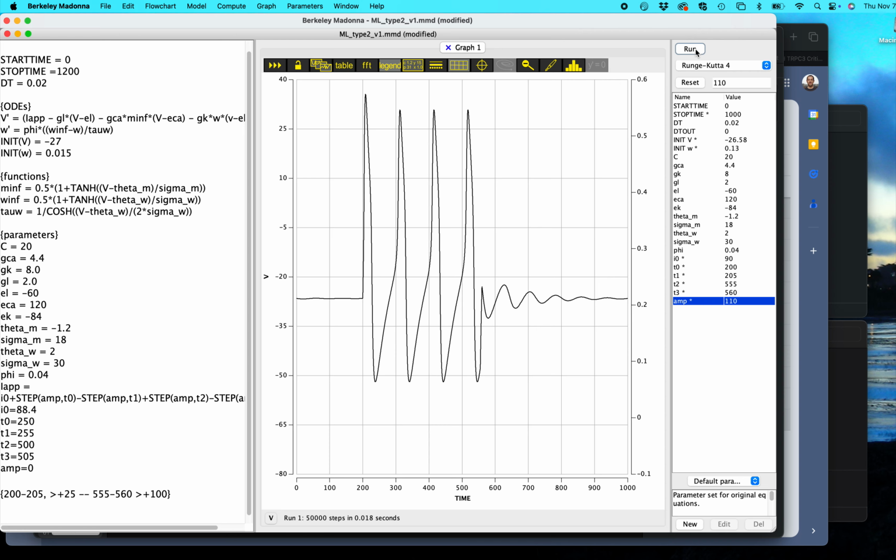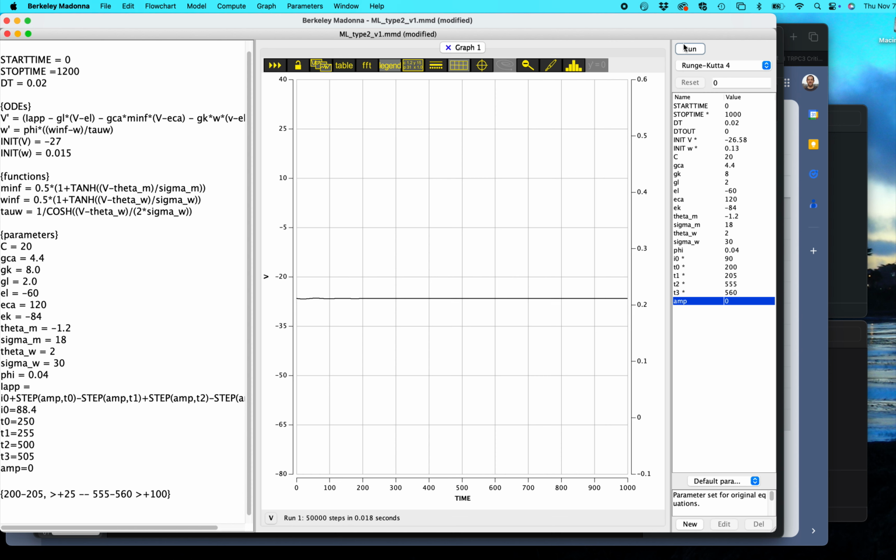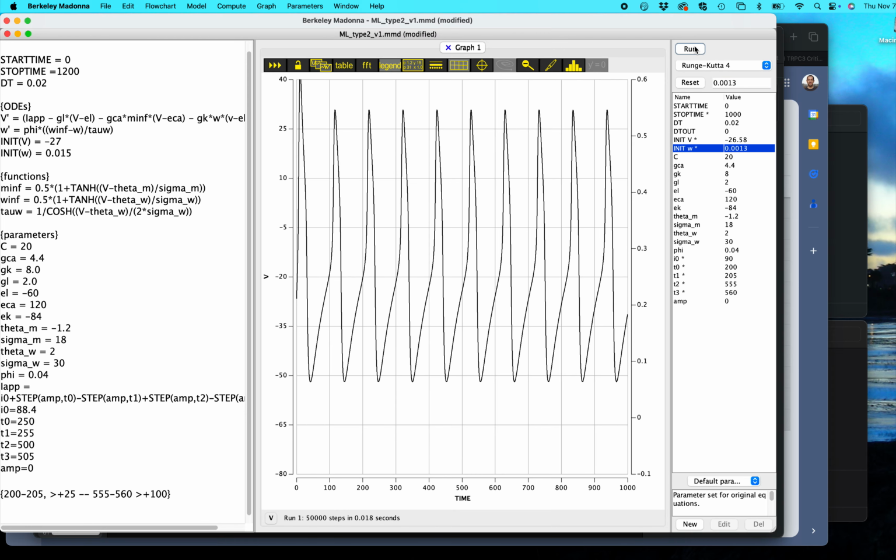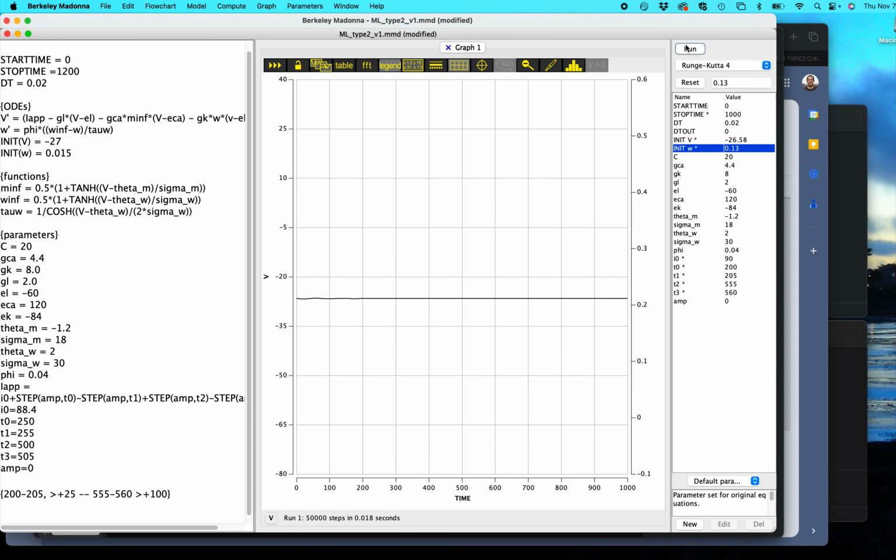Why would I do that? Well, I'll tell you what I have it set at now is I have it set so that if I don't have any current at all, the initial state is just rest. So if I change W to some crazy value, like, if I make it a lot smaller, and then I run it, it could actually start outside the separatrix and go right to an attractor. So I chose a value for W that I know would leave me at rest.